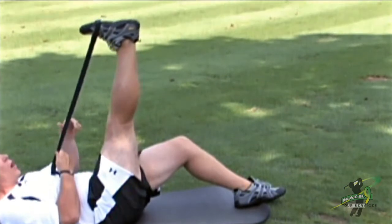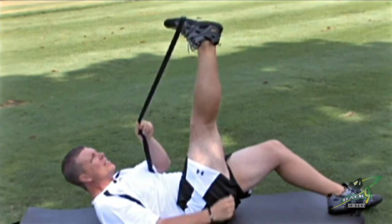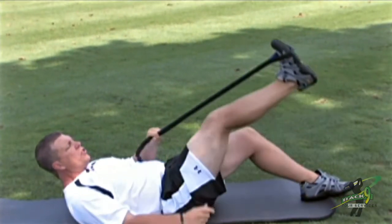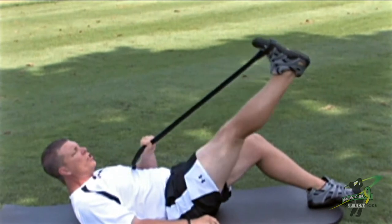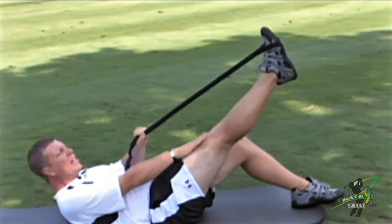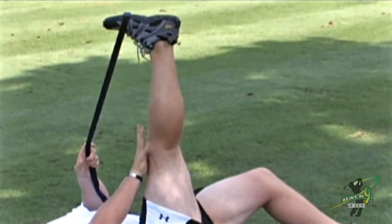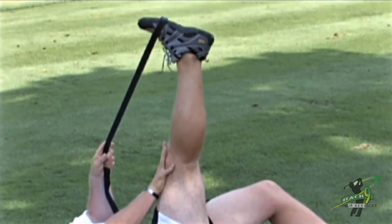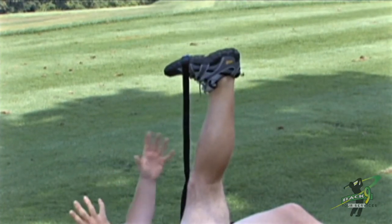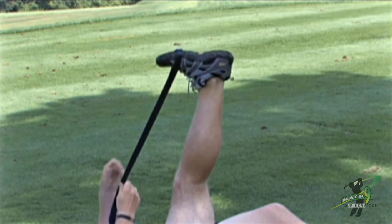You're going to find the position where your knee wants to start bending. For me, I'm able to get my leg up to about 90 degrees, and I can stretch in this position — I like to see about 15 degrees of motion at that ankle joint. What many of you may find is that as you come up, that knee may want to bend. So you've got to work below where it starts to bend so you can actually target that full range of motion at the ankle. I'm going to put my hand right at the knee just to remind me to keep it straight, and now we're going to work through that full range of motion. I'm actually not even holding onto the rope — only at the end am I applying a little bit of overpressure. That's the stretch or assisted stretching component.